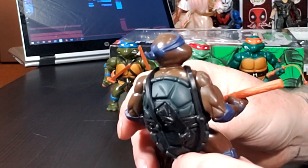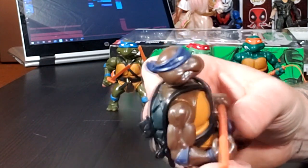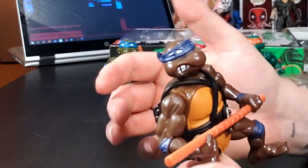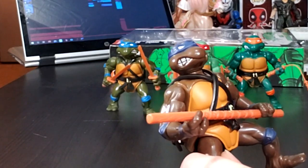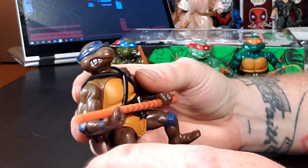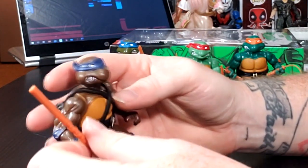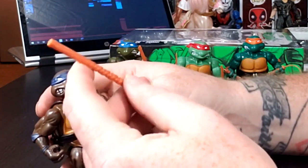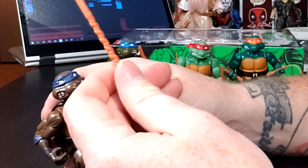Whereas violet is a slight mix of red and a lot more blue than red. So anyway, since we got Donatello here, we'll take a look at him first. They do come with their weapons. Their weapons were already in hand in the package, and they do look just like the original weapons.